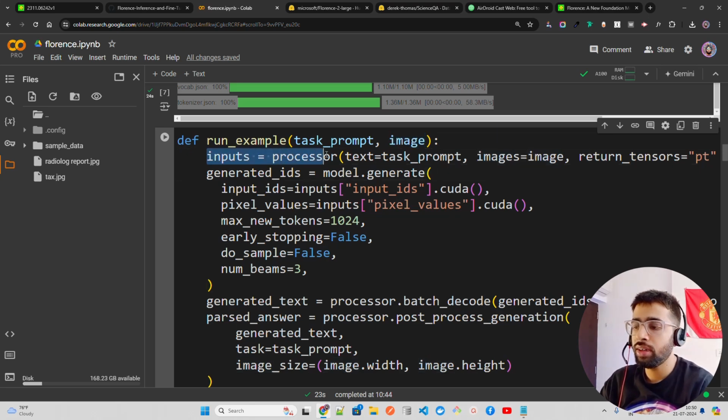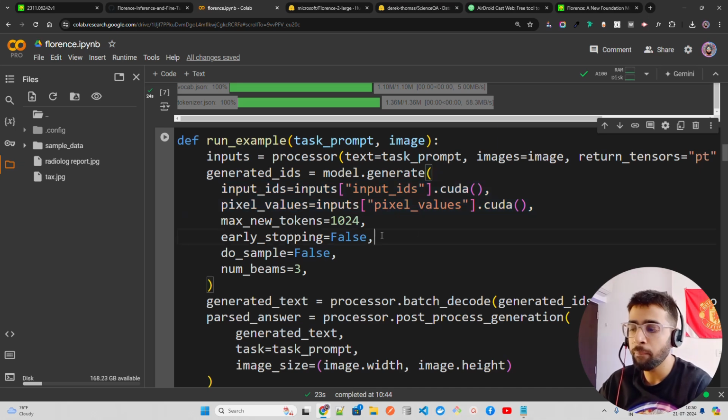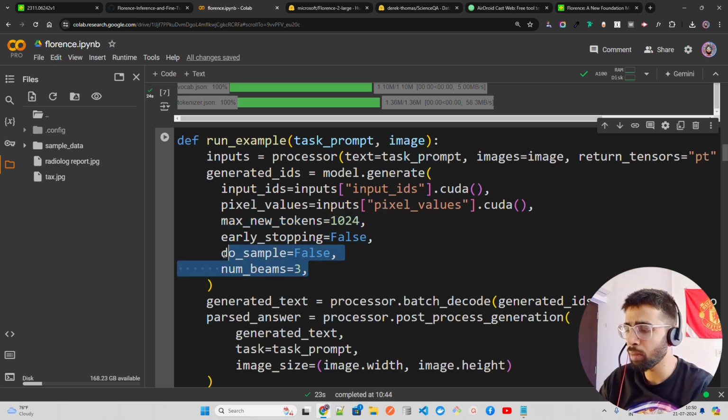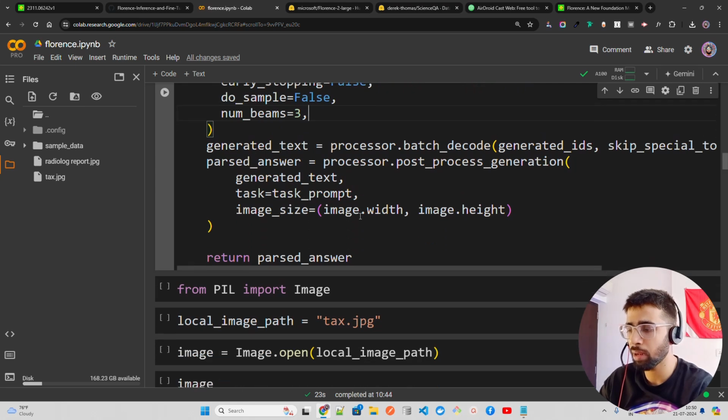If you give a prompt, it has to tokenize it and create IDs. You can see it over here. And for the image, you have to create pixel values. So these two lines that you see are nothing but the numerical representations of different dimensions of data. Text being one, the image being the other, and they are all numerical representations. You have to understand these, guys. These are the fundamentals. Max new tokens 1024, excuse me. So the new tokens would be around 1000, and a couple of other inference params that you can understand. If you want to stop it early, you can do it.